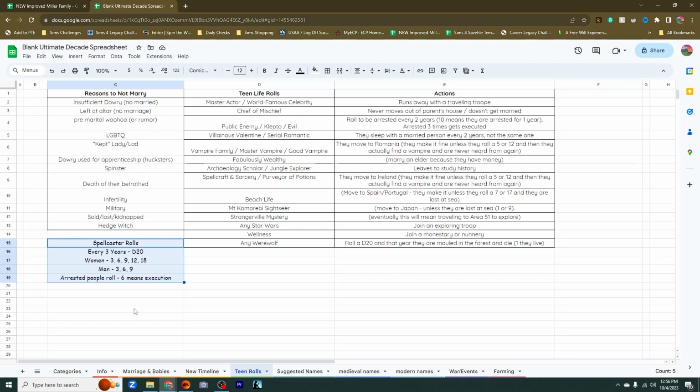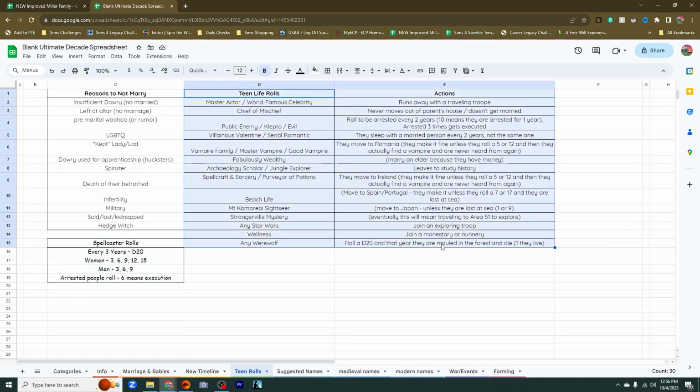So if they get arrested, I will move them out of the family for 1 year. And I don't know, maybe I need somebody to make me a dungeon that they can live in for the year. I don't have a prison space for them to go to yet. So I would love it if you guys have any ideas.